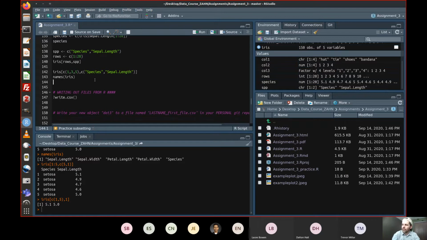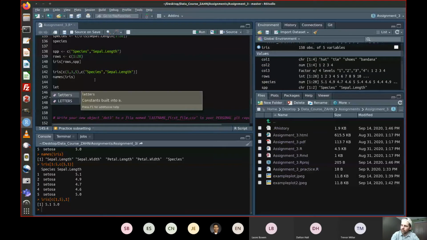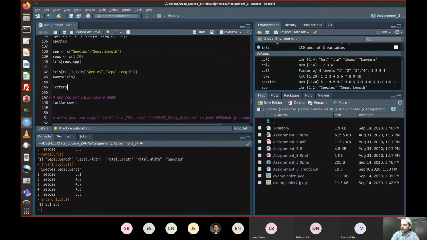The second one is anytime you type in 3 letters and it finds something that matches, you can tab complete, or it'll give you a little drop down so you can look through it. So LET, it says, are you trying to say letters or capital LETTERS? And I can hit tab to autocomplete that.